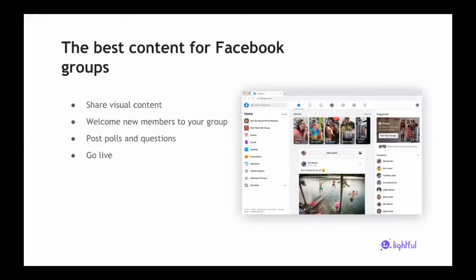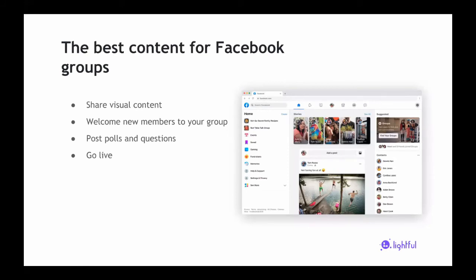And then breaking those content themes down. This is very, very similar to Facebook pages, but think about sharing video content, going over some of the points that I made earlier. Visual content obviously helps you tell a more appealing story. So think about images and videos, and then think about some of those limitations when it comes to text and some of the drop-off rates in terms of engagement between length of text versus imagery.